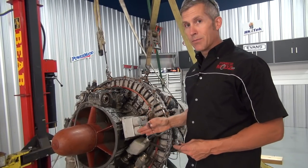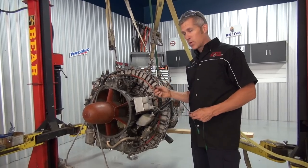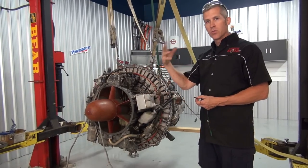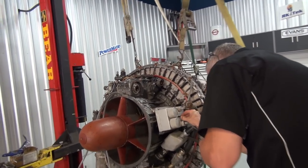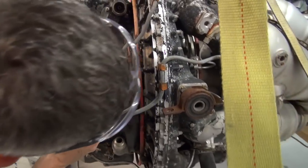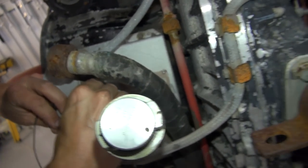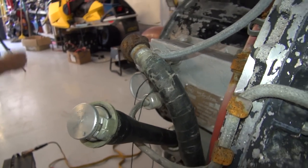So the first thing I want to do, I want to make sure I got a spark on this baby. Now, everything on this is 24 volts, but I can still use 12 volts and get away with it. This has a capacitor. I expect probably two capacitors in here for these sparkers. It'll bring up the power and then it'll release it. So let's see if we get a spark on here. Three is ground. Got my little alligator clips here. Number one is one of the sides. Oops, I can't see one. There we go. Now this can't be too hard.